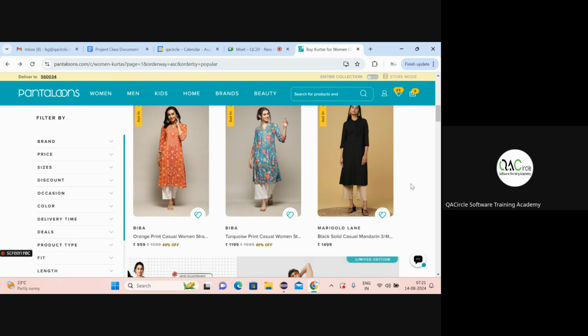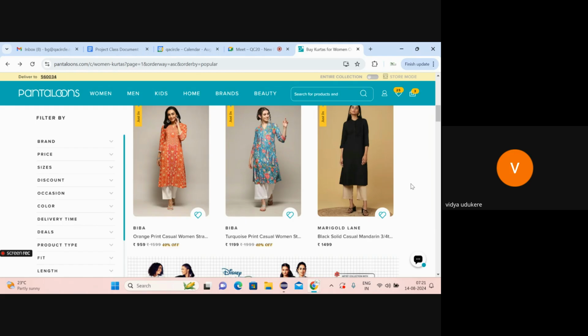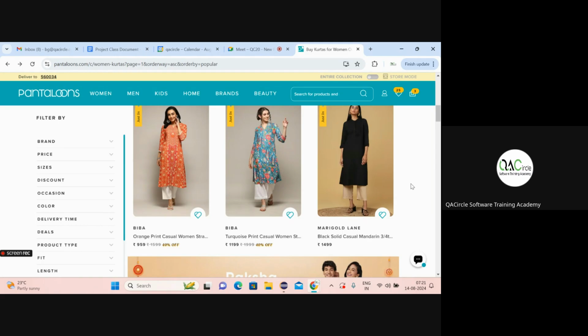The whole point of an e-commerce application is to purchase the product that you like. Correct. So if you're not able to add the product to the bag, will you be able to purchase it? No, sir. It is a blocker only. Okay. But I will say it is not a blocker, it is a critical. Can you tell me why it is not a blocker?